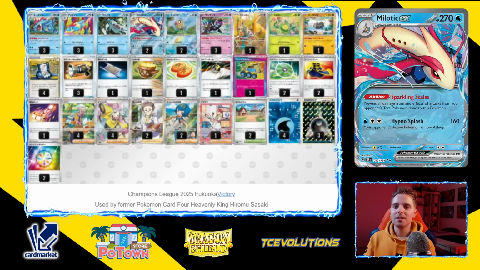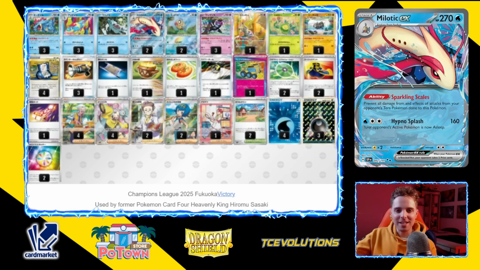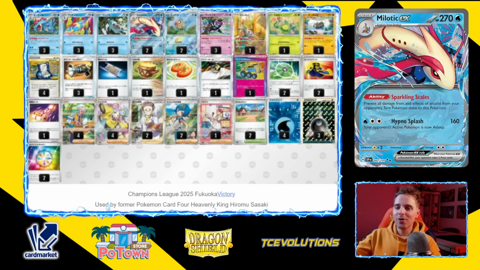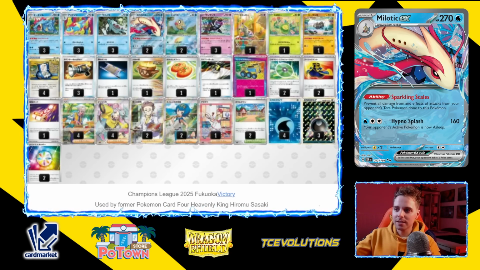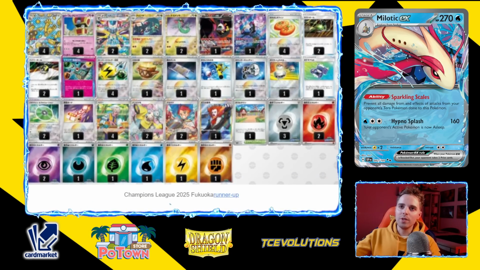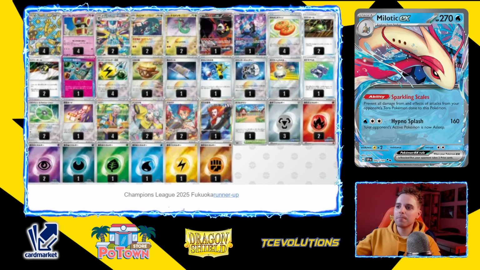So this is going to be a mainstay archetype, which I am very happy about for sure. So Feraligatr Milotic, first place winning list. It is incredible to see. Moving forward, here is going to be the second place list.